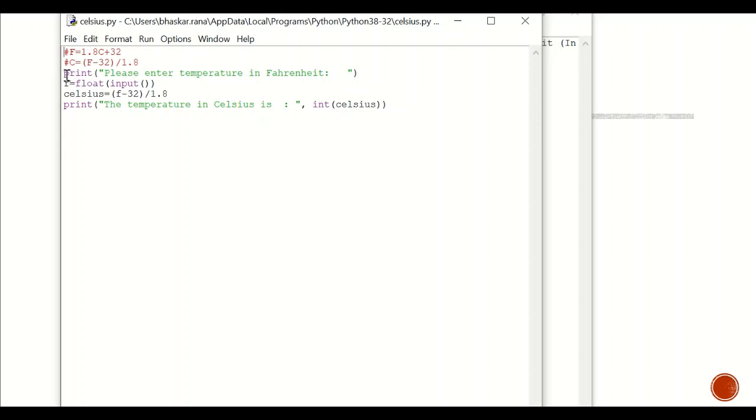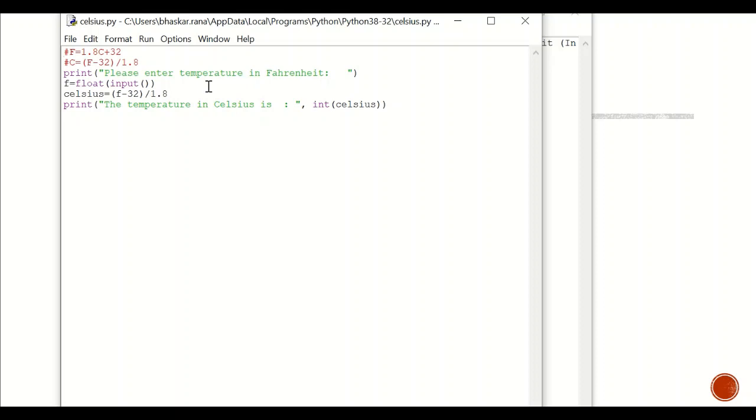In the first line of this program, I am printing a statement which says, please enter temperature in Fahrenheit. So the program at this point will await user input. As soon as the user gives his input, this value would be stored in a variable called f. This value is converted into a float.